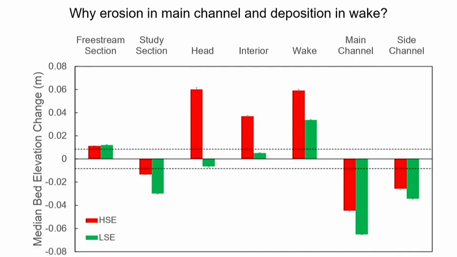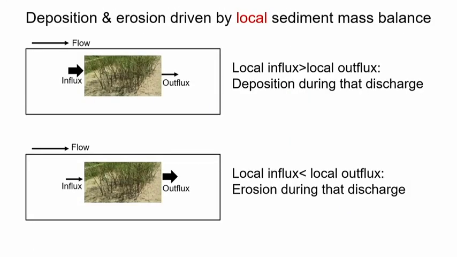And when people are normally talking about deposition and erosion in vegetation, they normally think it's caused by the flow in the vegetation, like the velocity or the turbulence. But as any geomorphologist worth their salt will tell you, deposition and erosion is driven by a sediment mass balance. It's not just driven by what's coming out of an area, which is, I think, what a lot of people forget when they're talking about vegetation. And in particular, deposition and erosion isn't driven by the mean sediment supply that we dictated in our experiments. It's dictated by that local mass balance.